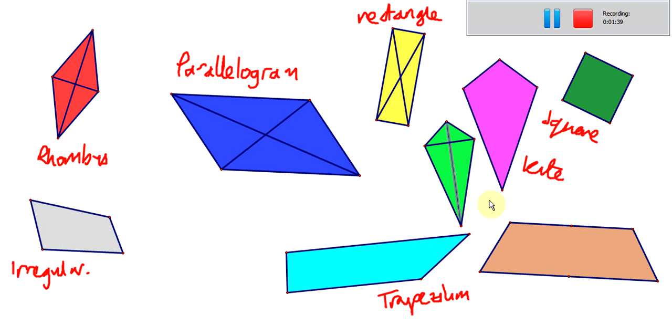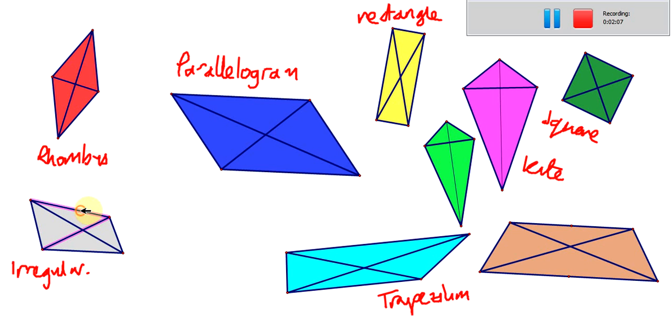Now, don't be confused. Just because we call it a diagonal doesn't mean that it's a slanty line. It could go in any direction it likes, as long as it goes from one corner or vertex to the opposite one. And there's always an opposite one because they're quadrilaterals. They've only got four corners, four vertices. So you can't possibly do it to anything. You want to do it for one next to it, in which case it's not a diagonal. It's a side. Or you do it to the opposite one, in which case it's a diagonal.